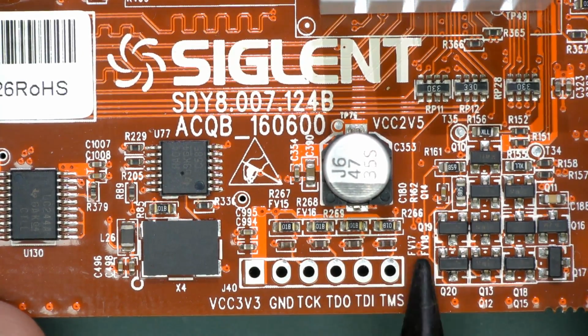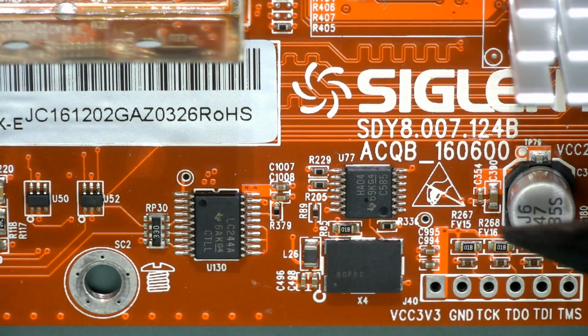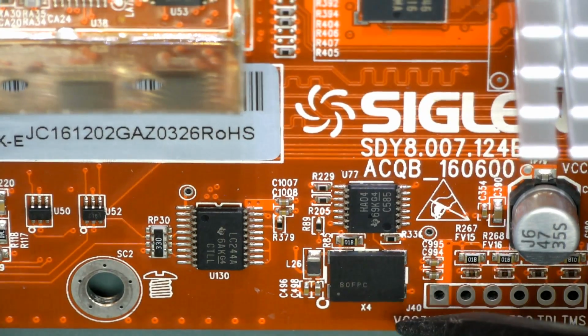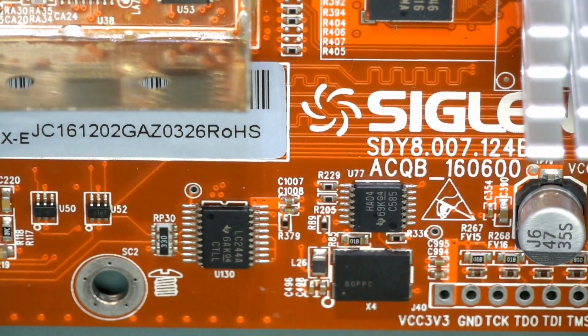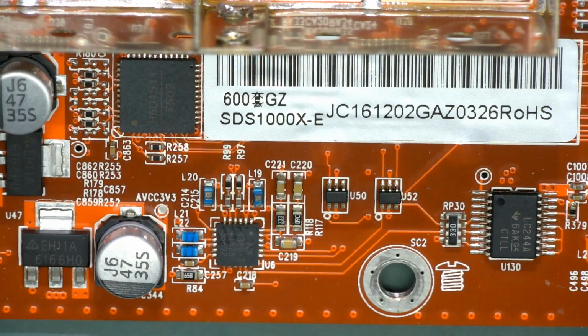Anyway, JTAG interface, no worries. Whack our 0.1-inch header on there. So what do we got there? Just a 7404. Got ourselves a crystal there. BOFPC. Thanks for telling us all the information on that one. Not. Just a 244. Some Jelly Bean logic.